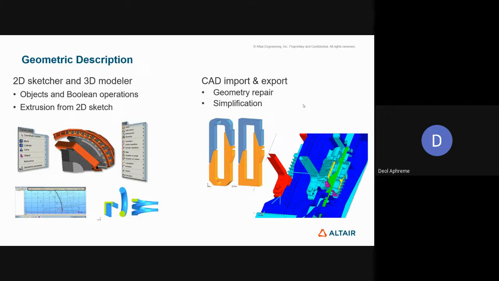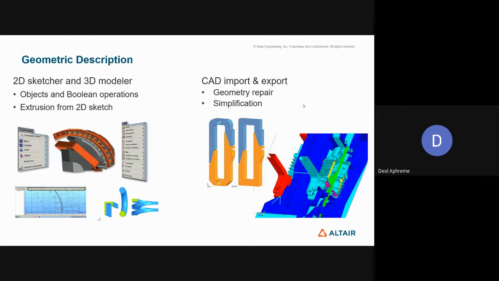Flux as a tool allows a fair bit of geometry changes. So if you are importing, say for example, an actuator or a sensor, and you want to make some small changes, you can definitely do it. But Flux, like we always say in Altair, is not a CAD tool, in the sense that we do not have the same extravagant options that CAD tools like AutoCAD or Parasolid offer for geometrical changes. But we do support import of all sorts of CAD formats, STEP, IGS, any format you can import, and you can simulate the same in finite element solving.